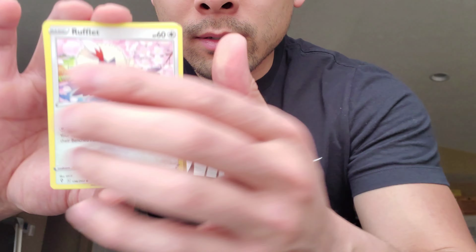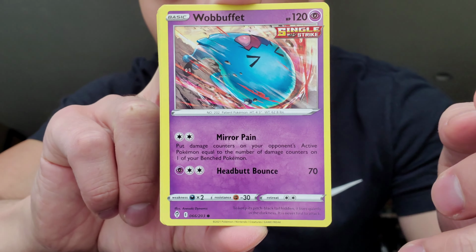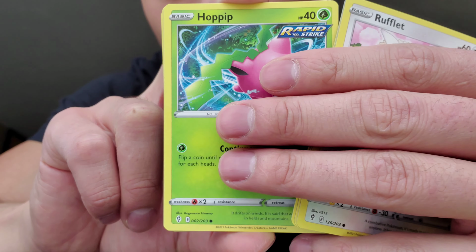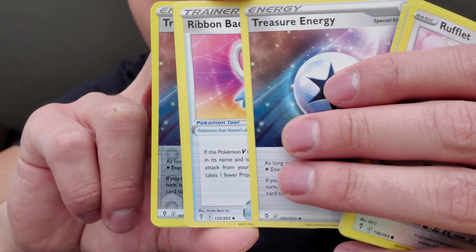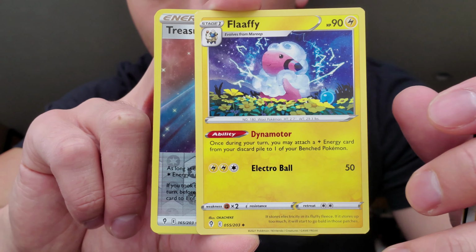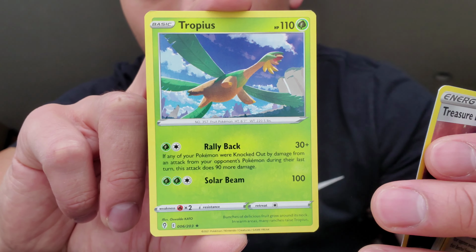Well, Evolving Skies was a pretty cool set, can't lie. A lot of nice alternate arts, big chase cards. See if we can get something today. Rufflet, Roggenrola, Wobbuffet, Hoppip, Swablu, Water, Treasure Energy, Ribbon Badge, Flaaffy, Reverse Treasure Energy, and Altaria. So nothing out of that one.